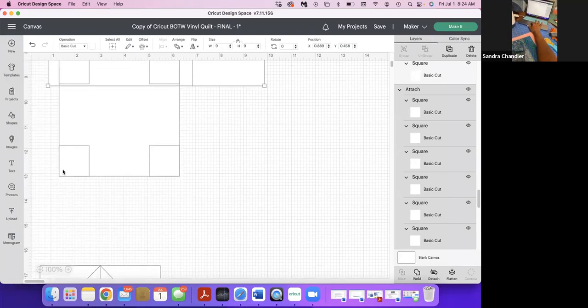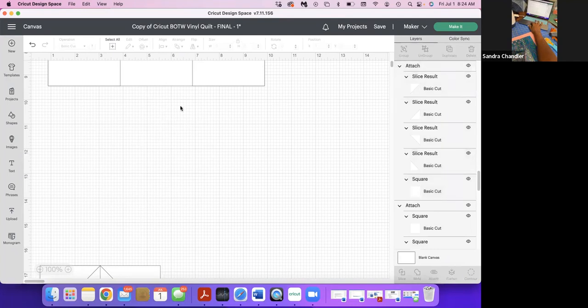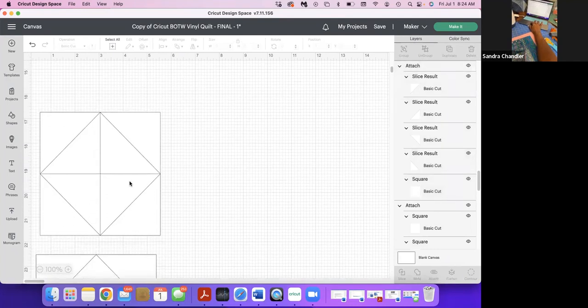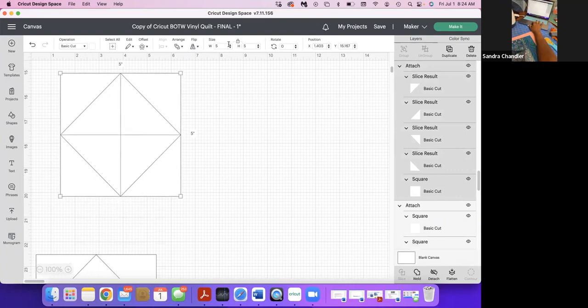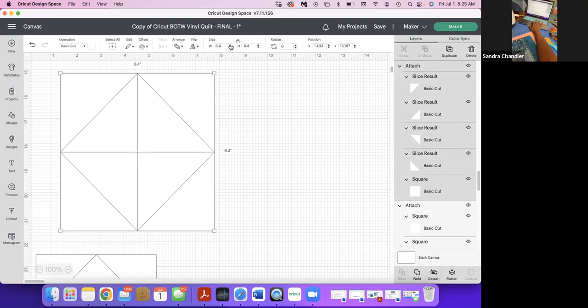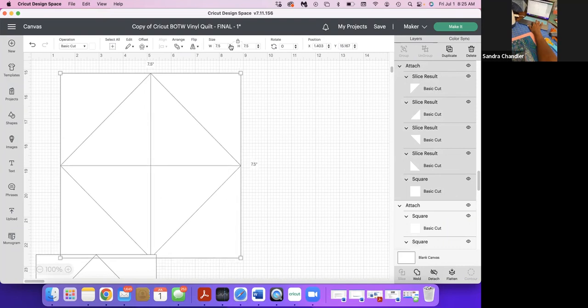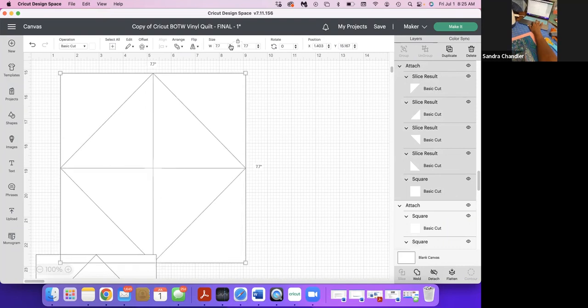So now I can go down here. And what if I want to make, so I'm going to get rid of this one because I don't need it. We're going to do just squares. We can use this one. Well, let's play with this one. We'll make this one 9 by 9 also. We're going to cut several different. And at the end, we'll actually cut the one that I've shown you I made projects with.